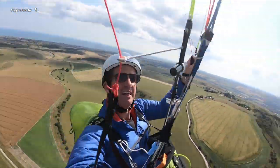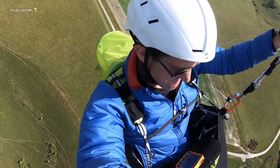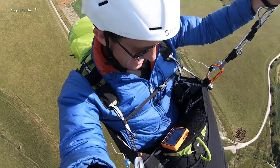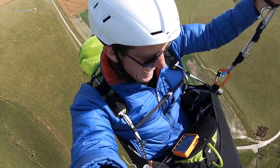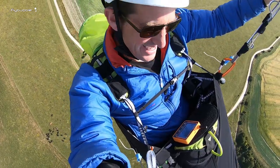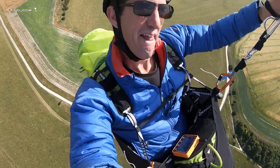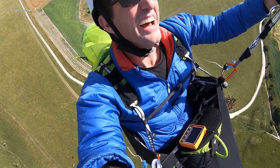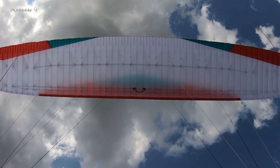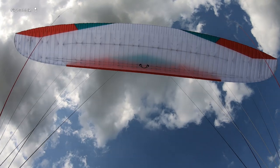I've missed this feeling. Up bar, on the back risers. Wind in my ears. Yeah! And it's solid. Solid. That's what I like. When you push the bar and you get that feeling of a two-liner, I can pull down on these backs in really nice pressure.